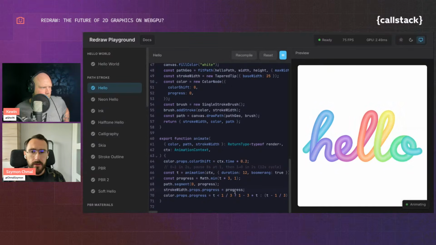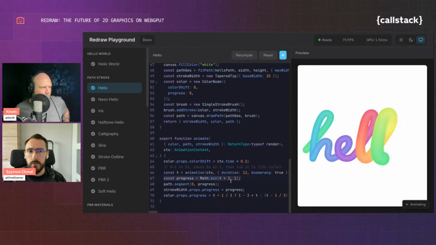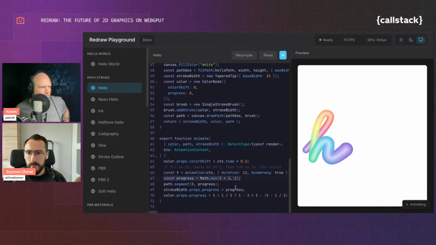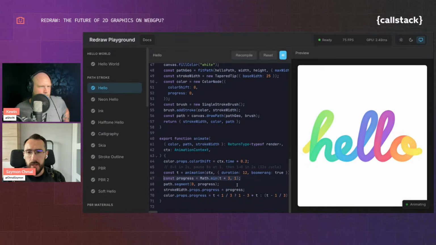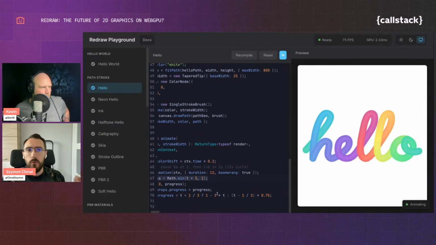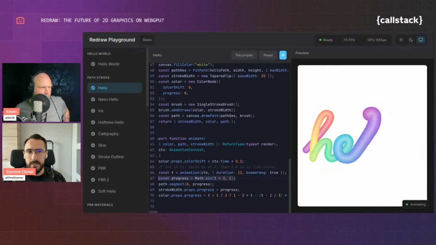It will go up to 3. Theoretically, t is between 0 and 1. Then you multiply by 3. So around 0.33, it will become 1. So the progress will stay at 1.